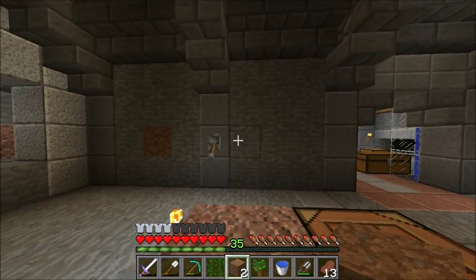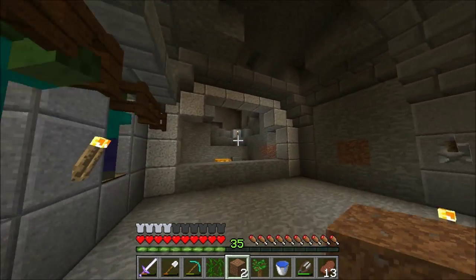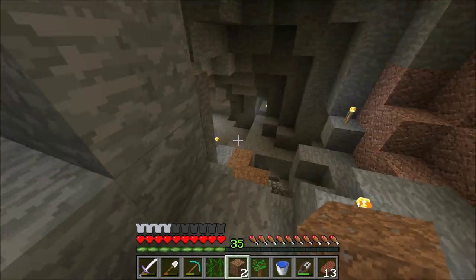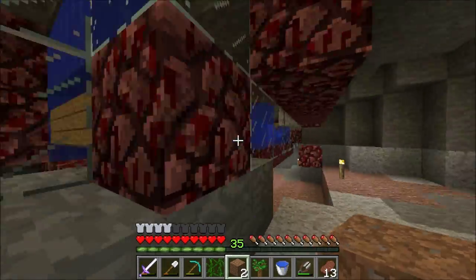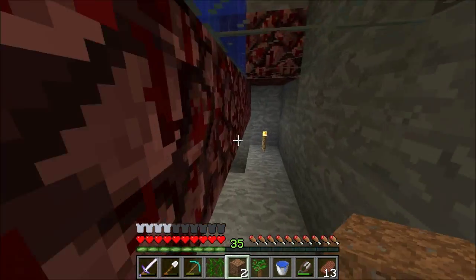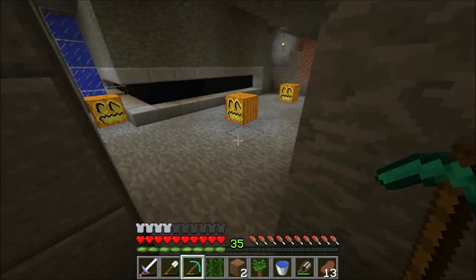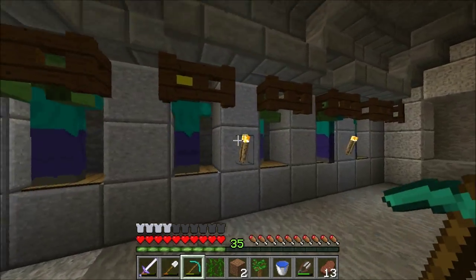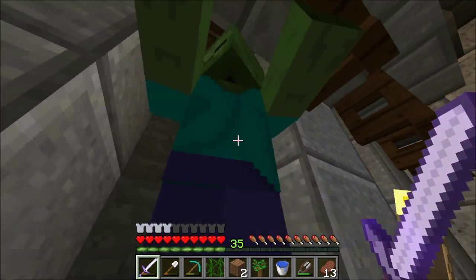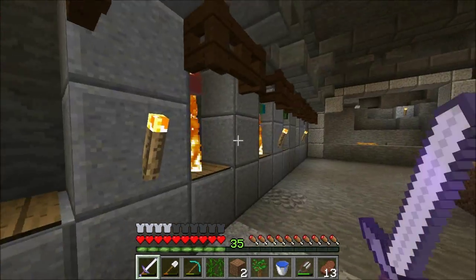Right, so we can turn this off now. I don't know why they haven't come down here though. Let's have a look. Oh look, I think someone's just activated it. Yes. Right, so we can go through. You're a zombie. You're what we want. You're a zombie.